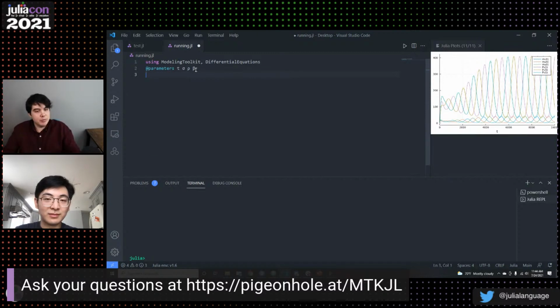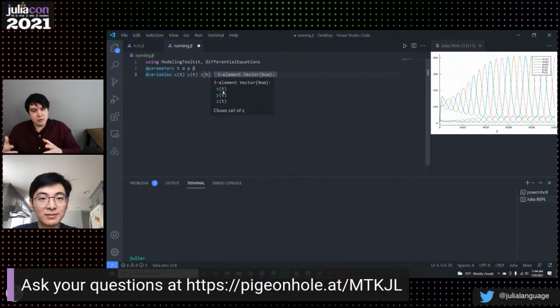But now let's build some of our standard variables. Let's build some state variables. We have x of t, y of t, and z of t, right? I'm saying that these are variables that have a time dependence, so that way when we do things like calculate the derivatives of them, they're not dropped off automatically, right? It's known that these variables have a time dependence that we have to be aware of, right? And when we go to partial differential equations, you can say, oh, this one is a function of x and t, and this one's a function of only t, right? So you have these variables with dependencies, so that way we can do the chain rules correctly.